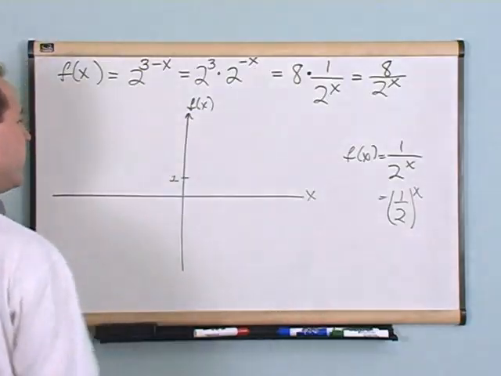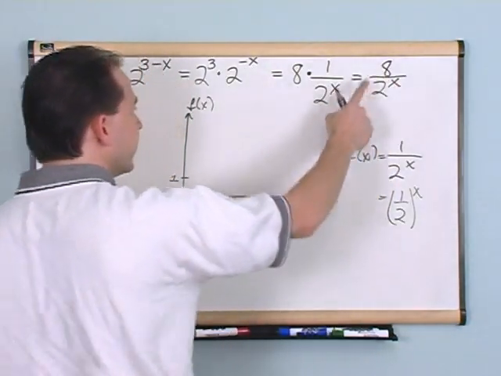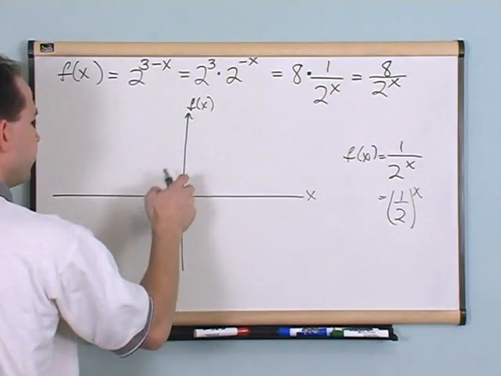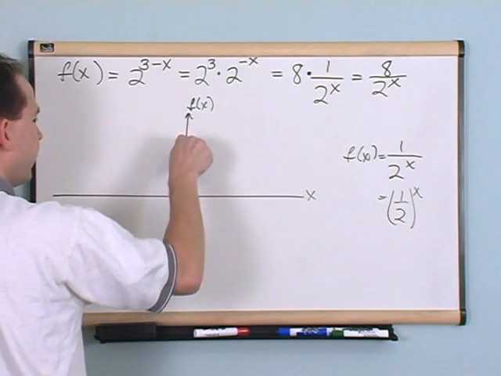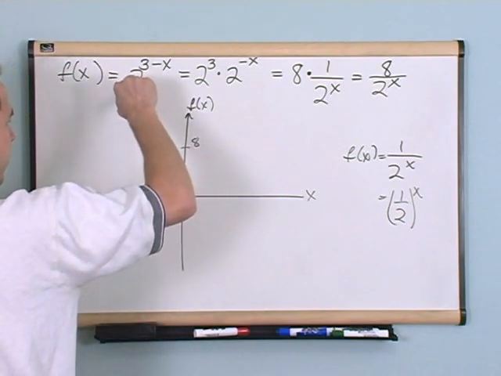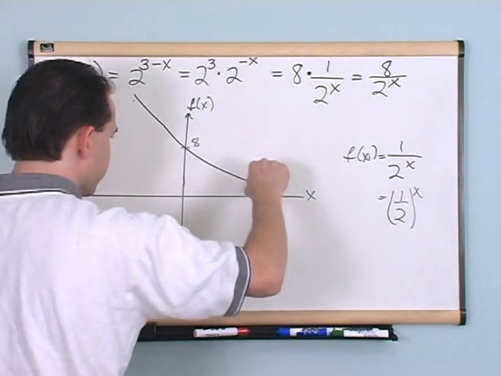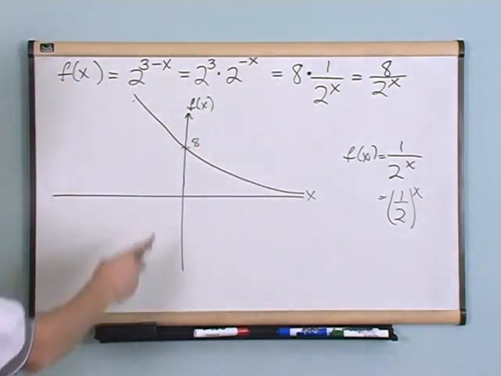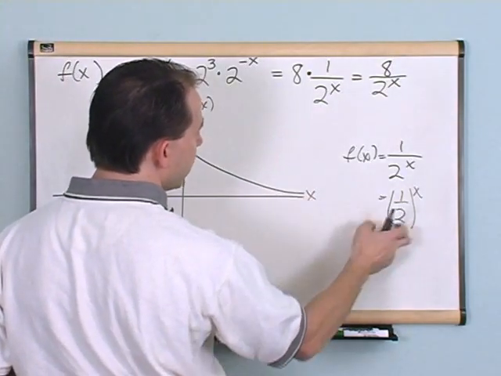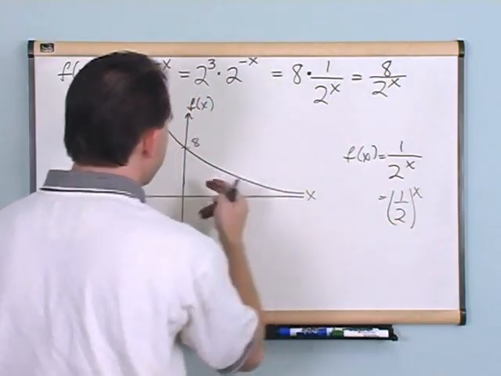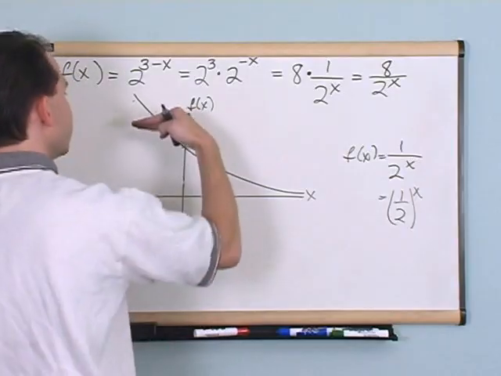Through the number 1. But really what I have here is that graph multiplied by 8, because I've got an 8 on the top. So it's going to look very similar to that, except let's pretend this is 8 up here. It would go something more like this. It would go through 8 instead of going through 1, because what I have here is 1/2 to the x power as a graph, and I'm multiplying that by 8. So here the point was at 1, and I had to multiply by 8, so the whole graph kind of scoots up.